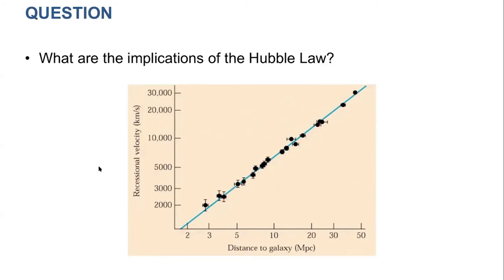So the question is, let's think about one of these galaxies. Let's think about this galaxy right here. We can rewind the clock. And if we do that, what happens? Well, all of these galaxies, instead of moving away from us, are actually moving towards us. And we can even figure out how long it's taken this galaxy to get to that point, right? This galaxy is 5 megaparsecs away, and it's moving away from us at about 3,000 kilometers per second. We can do some math to figure out how long it's taken that galaxy to get where it is if it started from where we are.